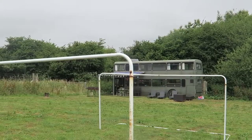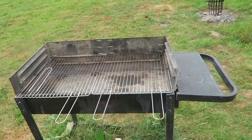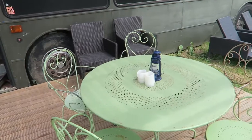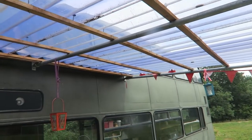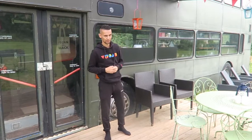We've got loads of open space, loads of places to walk around and have fun. Immediately outside the bus we've got a nice decked area with table and chairs, sun lounges, and some other chairs — it's a really nice space to sit out here and rest. There's also some shelter here, so if it does rain you can still sit out and have your dinner or just chill out.